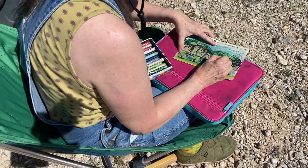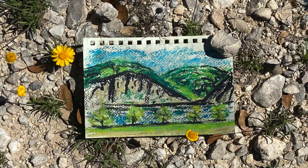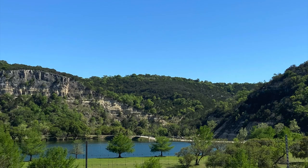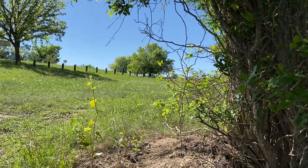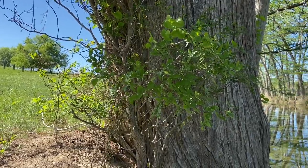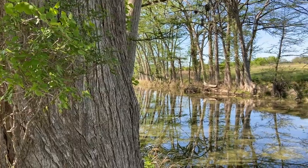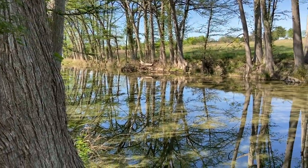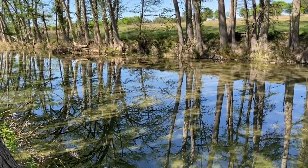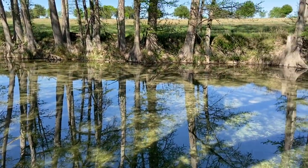And these colors are straight out of a crayon box. So, like I said, I bought these for my kids. But you know, it's fine. It did the trick, and I'm playing around with new materials. So here we go. I made one more stop to draw at a small roadside park along the Medina River, and instead of giant oaks, it was giant cypress trees, which are just as magical. And oh my God, just those reflections, it's beautiful.